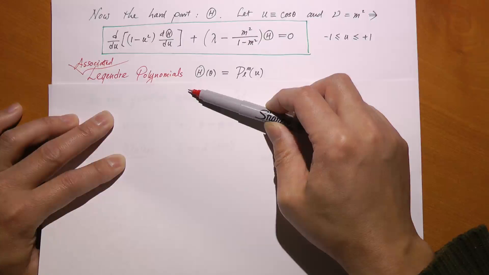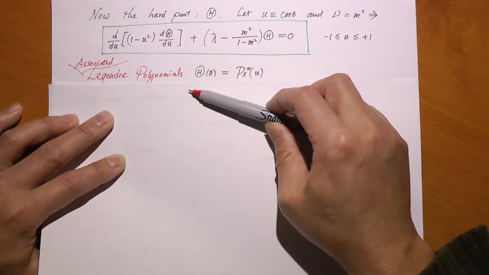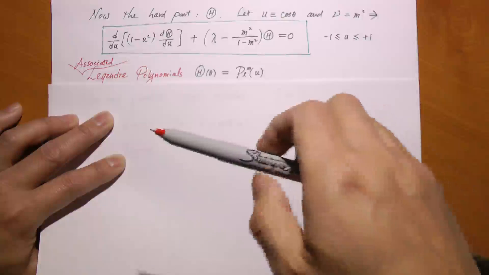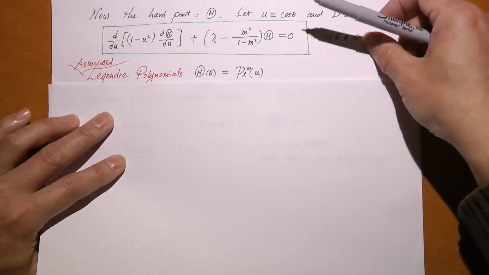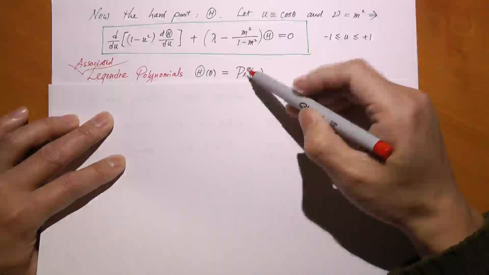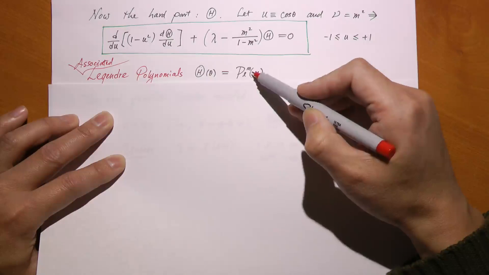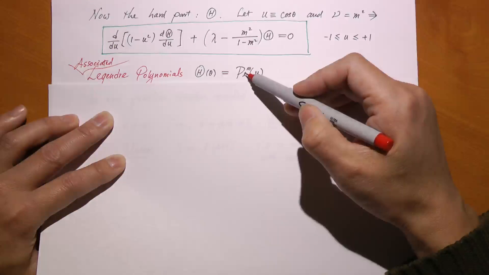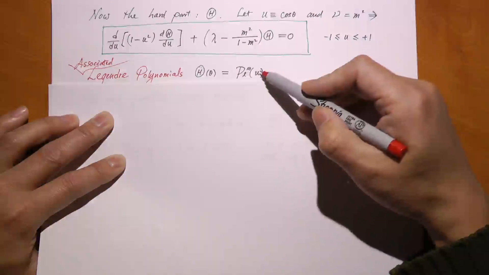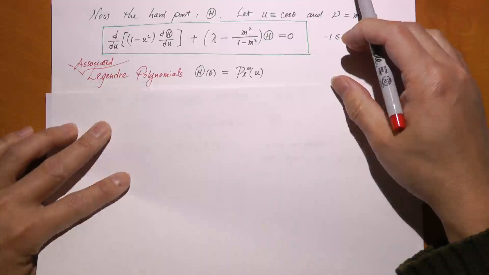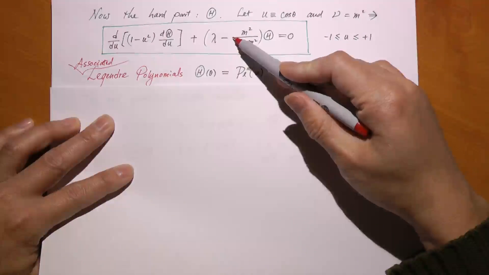The solutions will be expressed in terms of infinite series or an integral or whatever, and each of them is what's called a special function — because they're non-elementary functions — and they're often associated with the name of a mathematician or physicist who studied it first. This particular one was named after Legendre, a French mathematician. It's called the associated Legendre polynomial, and it has two indices: m and l. It turns out l has to do with lambda, and the Legendre polynomial is the solution to this equation.